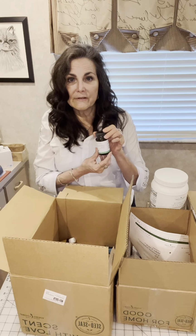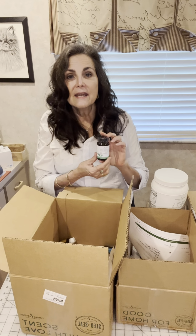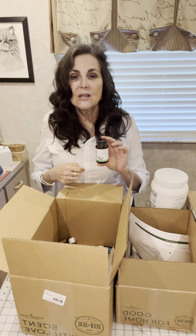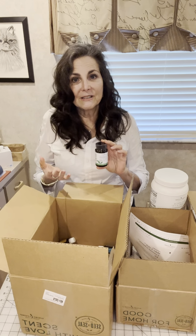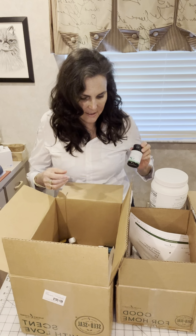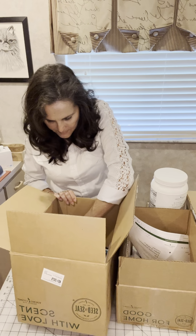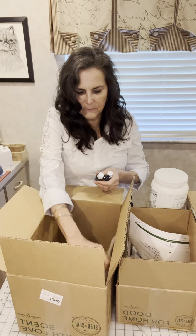So along with that, I also got Longevity. And Longevity is a capsule. It's one of our supplements. And this is all the goodness that I take every single morning just to help give me a boost and keep me feeling at my best. So I always want to stay above the wellness line, and this is a supplement that helps me to do that. A couple of oils that were free this month.